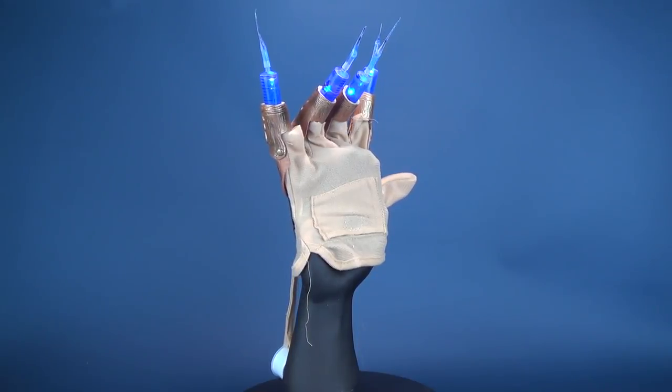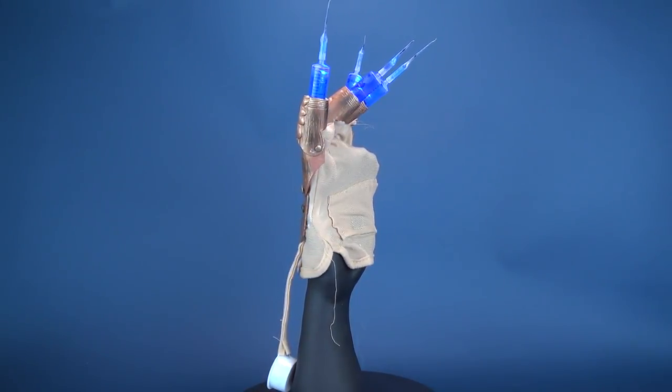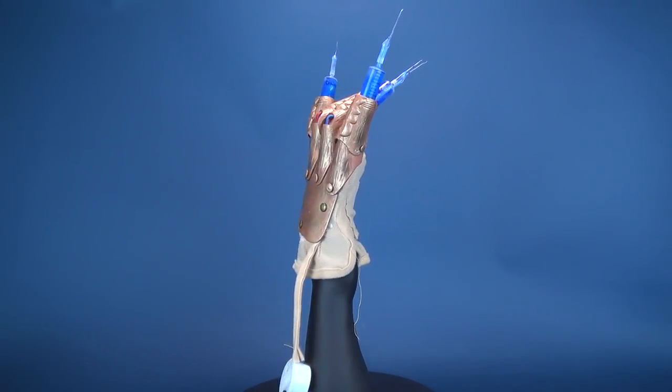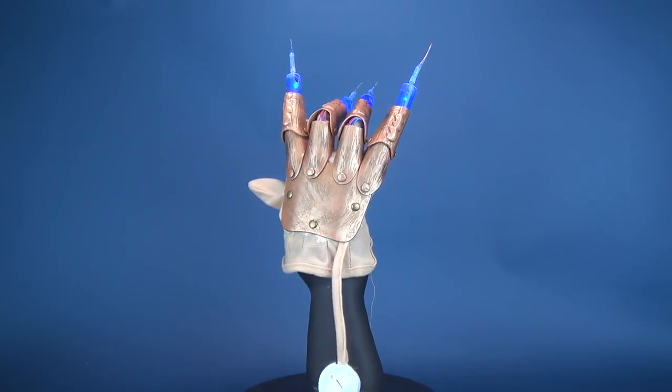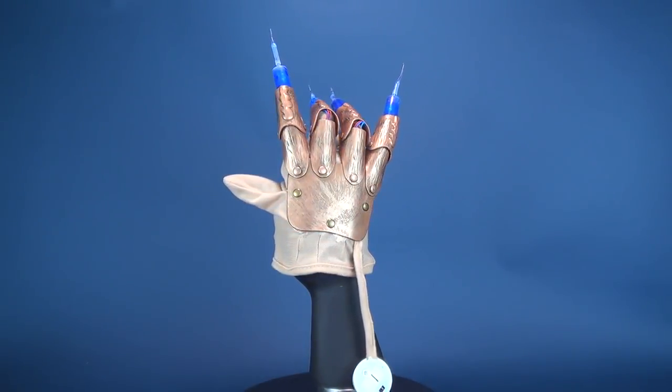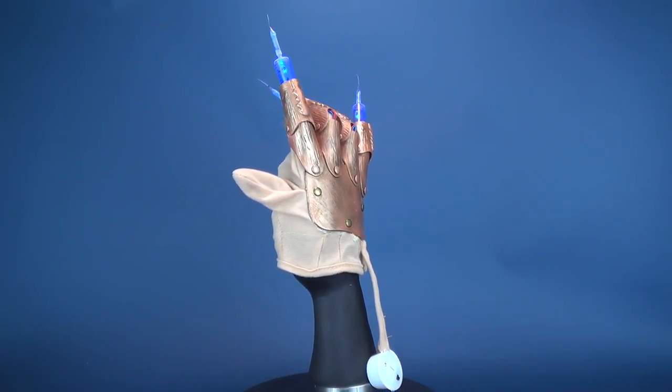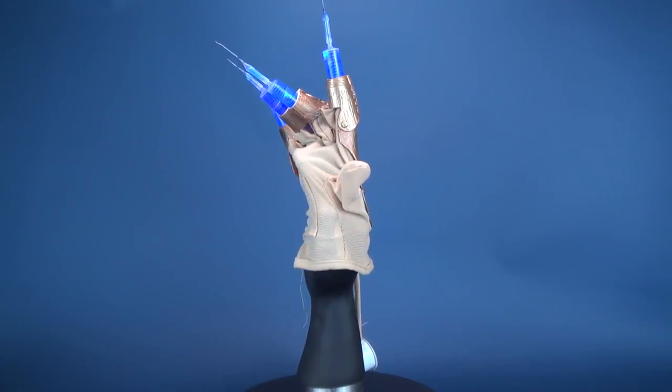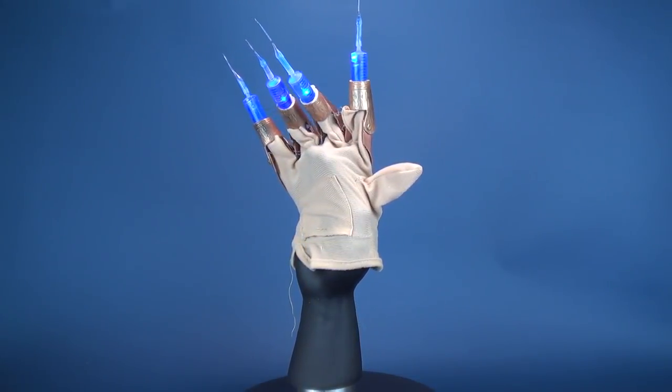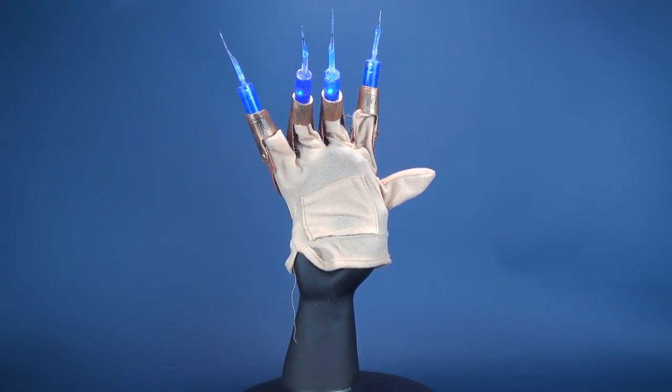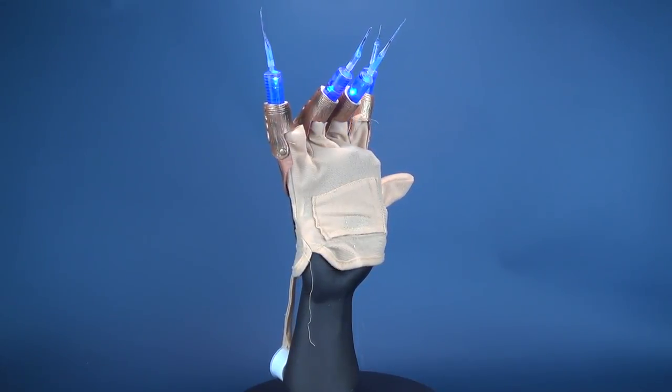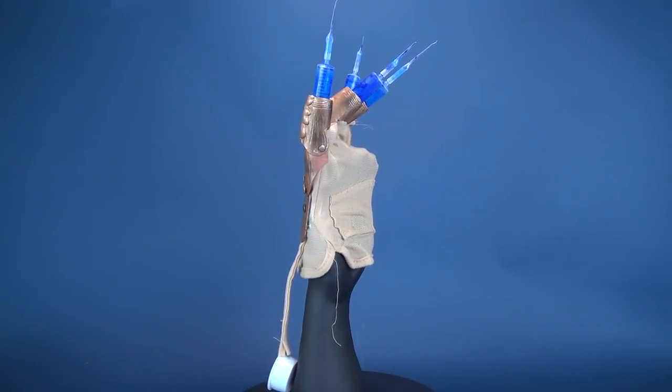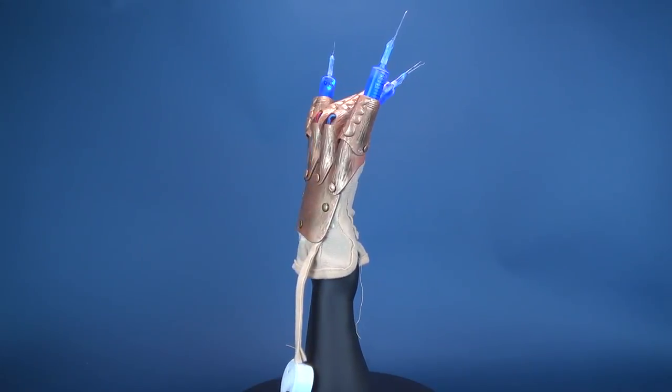I suppose anyone also could have ventured to making one for themselves, simply getting a higher-grade glove, like something like NECA was producing, and putting fake syringes. I have to stress this. Fake syringes on the fingertips. You could probably come up with something yourself. There's also artists out there that are producing replicas of the syringe fingers that do, of course, do a better job of looking like they did in the movie. Not like this one right here.